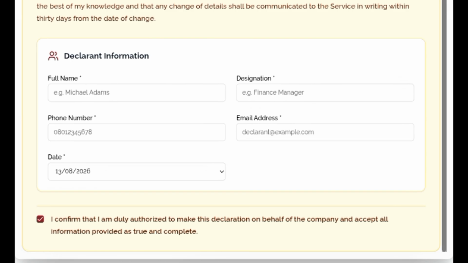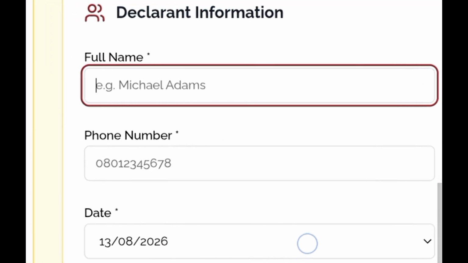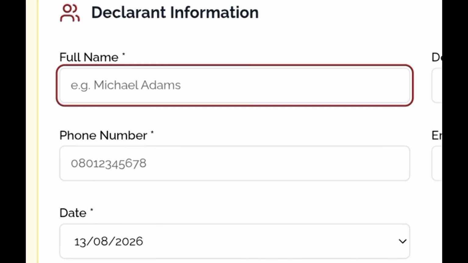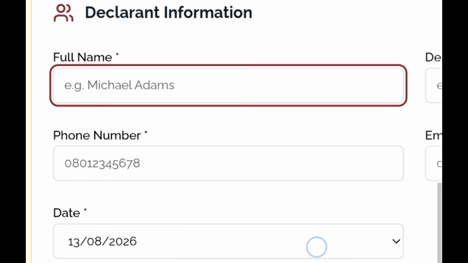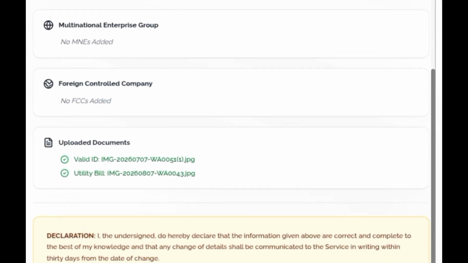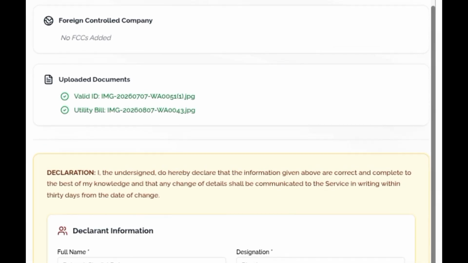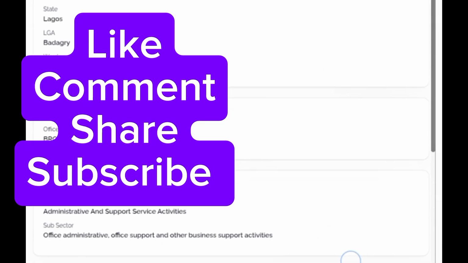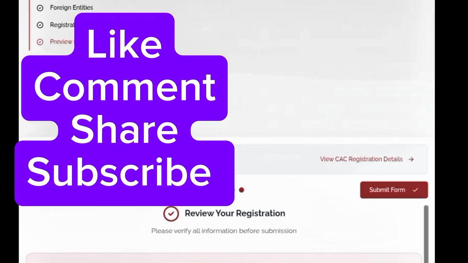Click on this, then it will pop up for you to input the details, which is the full name of the owner or the director, the phone number, the date, and the email of the director. Once all of these are fixed, you will come up here and click on submit form.